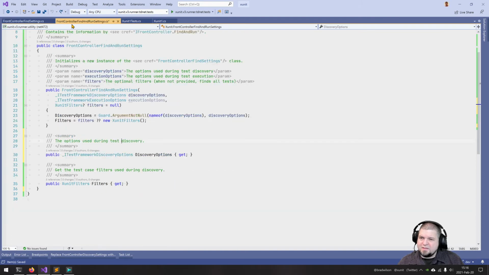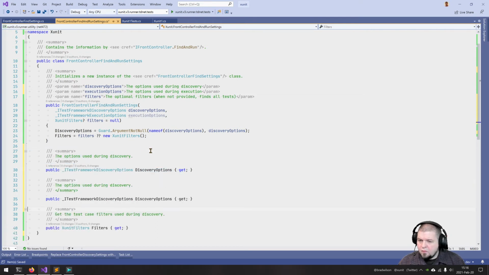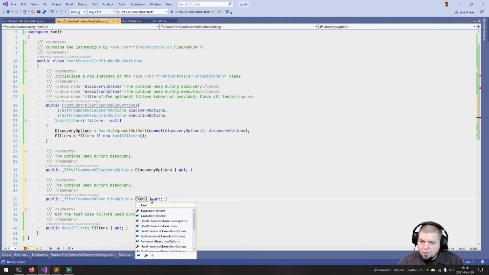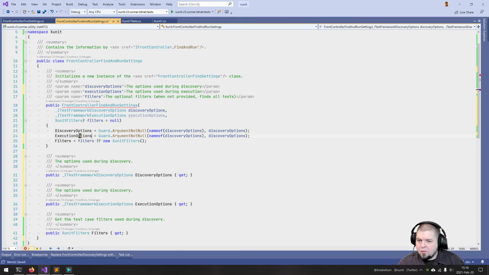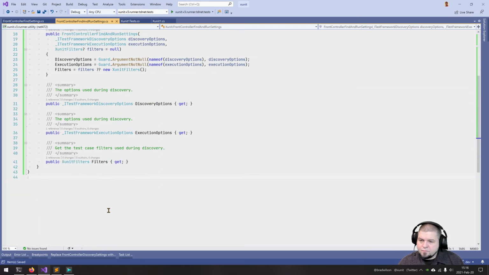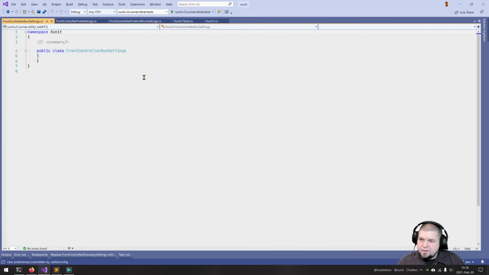Actually, I don't have the word test anywhere there. I don't think I really need the word test here. And then the run settings are just going to be execution options, right?